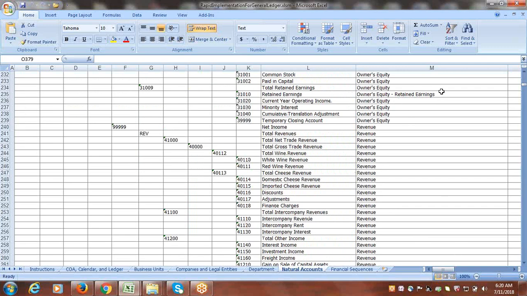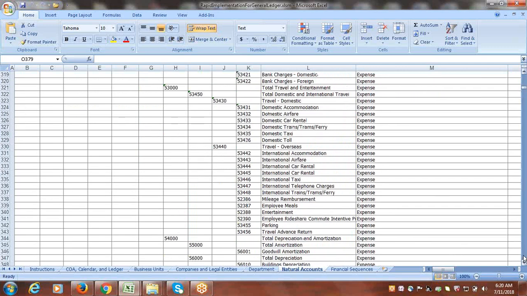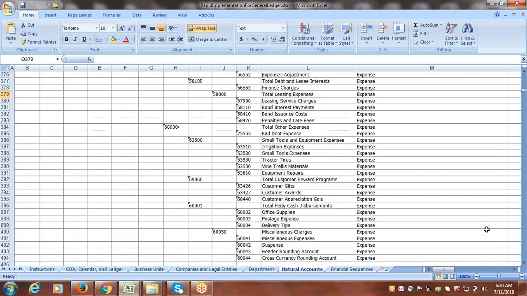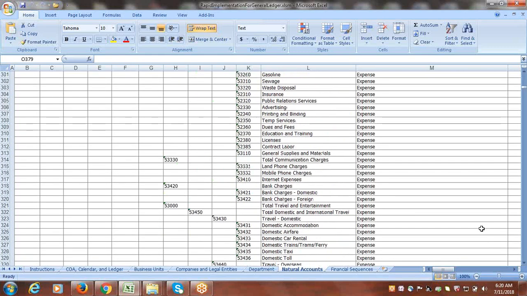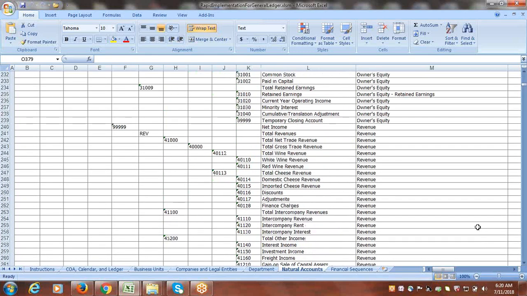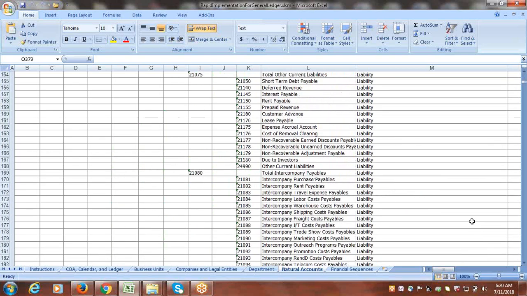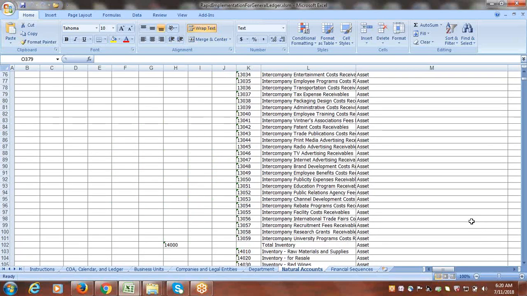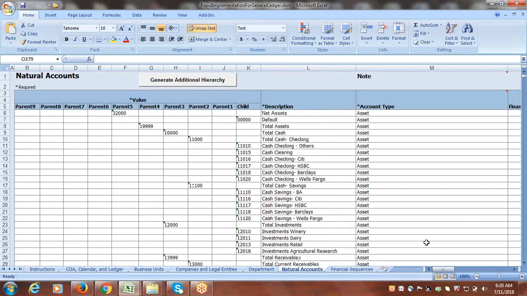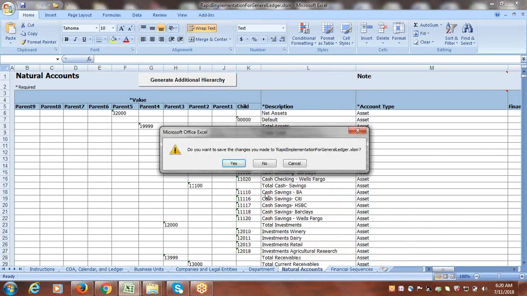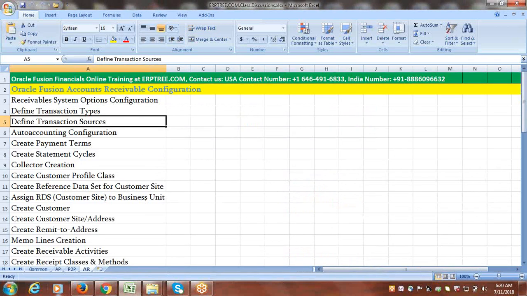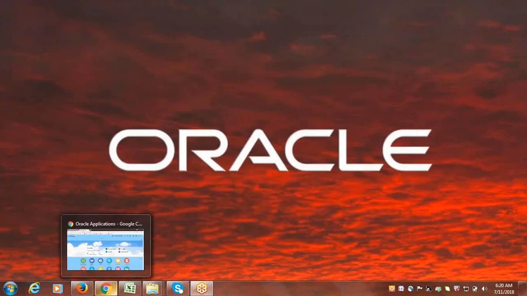So here the additional specification will default those accounts automatically. In this sheet we don't have those specifications. Normally, if you download, within that sheet you can find it. This is the one which we use from other. One second, we'll go and see that.